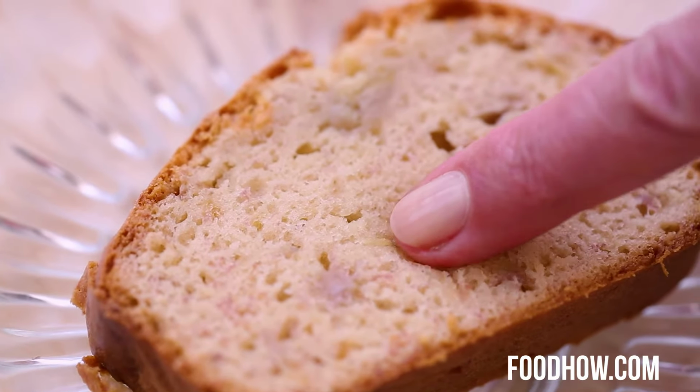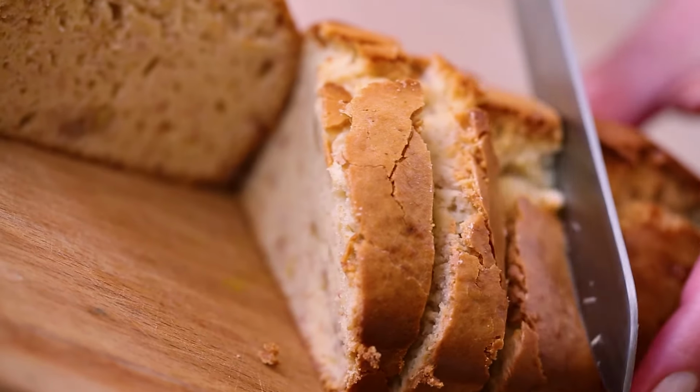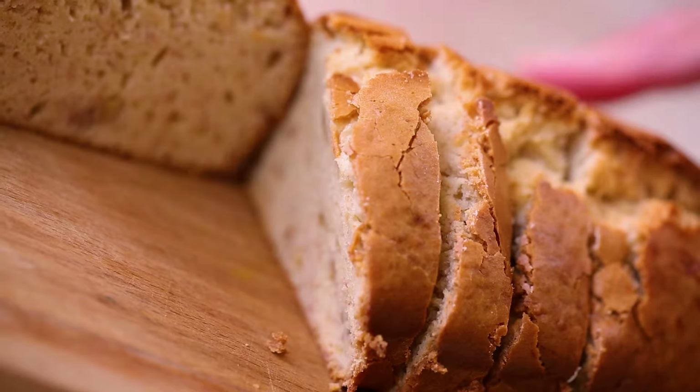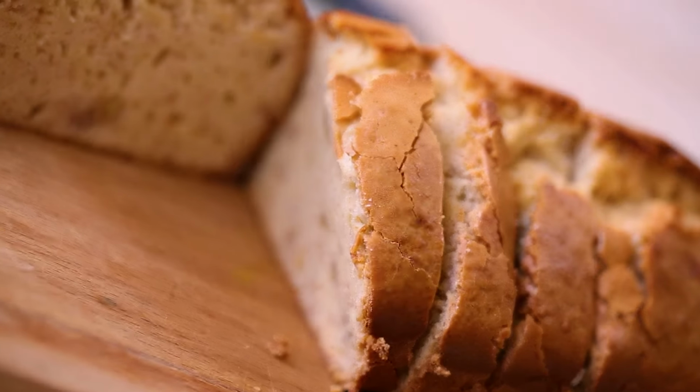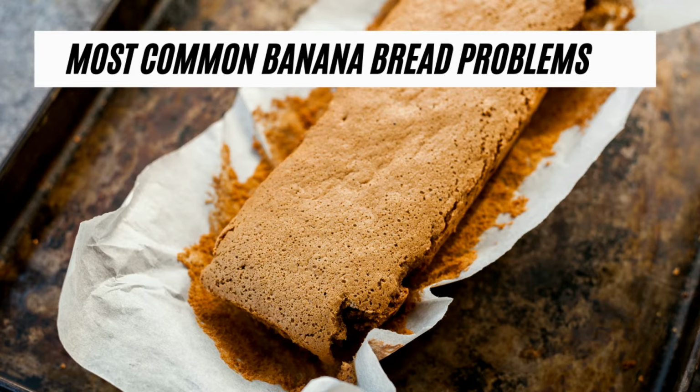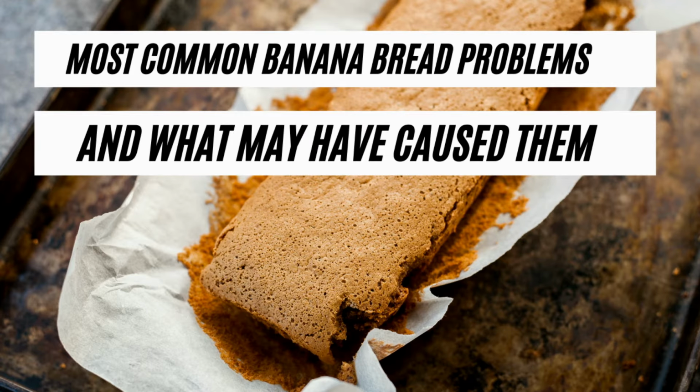But luckily, most of these problems have an easy solution, and with some simple changes and adjustments, you will get perfect banana bread next time. So, let's look at some of the most common banana bread problems and what may have caused them.